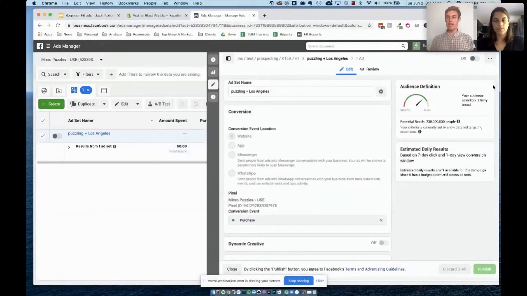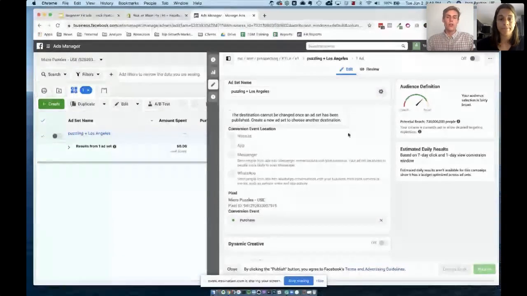So if you spread your $50 across 5 campaigns, you're not going to be collecting as much data as you would if you had one campaign that was spending $50 a day. So I would say if you're starting out, put everything under one campaign, and then as you get more advanced, start splitting out into multiple campaigns, because you want to get all of your data working for one campaign so that Facebook has the best chance of finding customers for you. If you segment it out, remember each campaign requires 50 conversions a week.